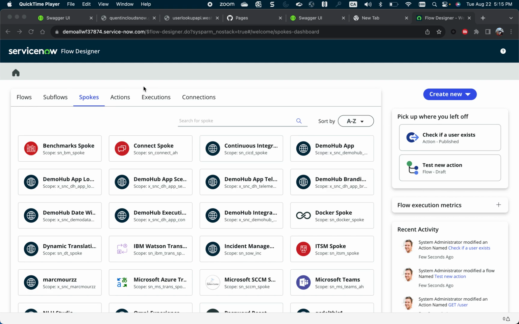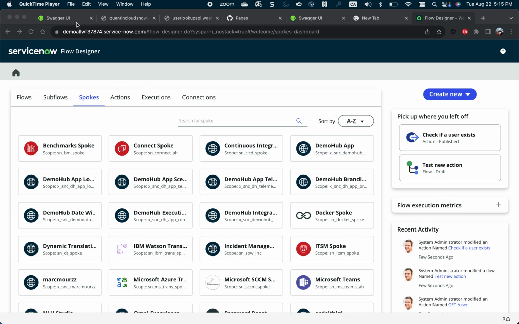ServiceNow provides out-of-the-box Spokes that allow you to connect ServiceNow workflows to external systems, and those Spokes support many different protocols like PowerShell, SSH, REST API, web services, JDBC, a lot of different protocols. The most common way to connect ServiceNow to an external system is to use an API. Most modern applications out there use APIs, so the team has created the Spoke Generator that you can use to create a new Spoke for any third-party tool that has an API that respects the OpenAPI 3.0 specification or format. So that's what I'm going to be demonstrating today.